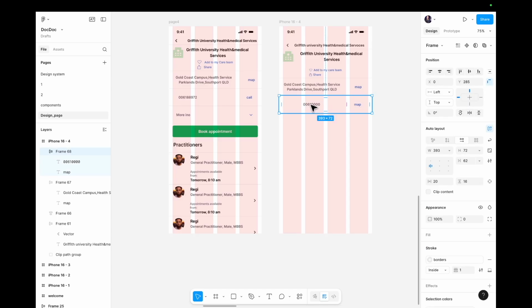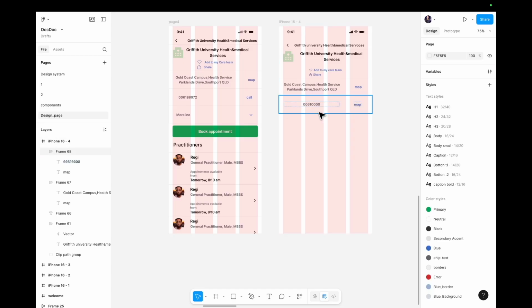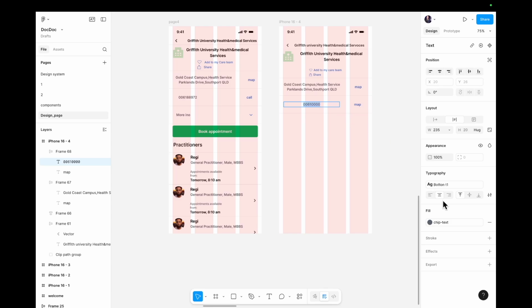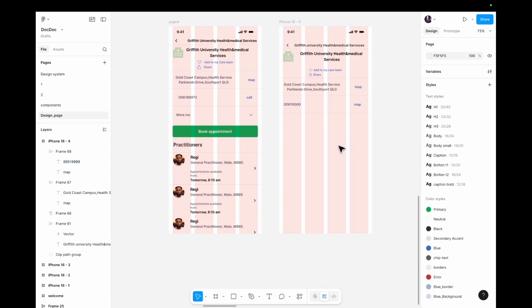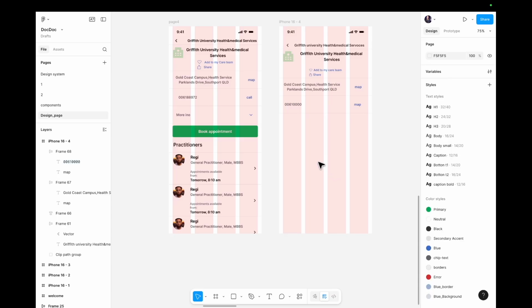Now that's a good one, but we just need to put it on the left side to be aligned. If it's like having some spaces can be good.